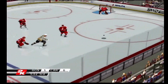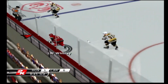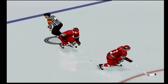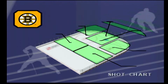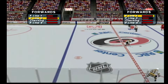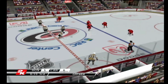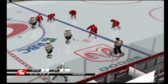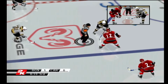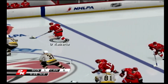Hit me now, Harry, with some knowledge. They are down by a goal, and they are really scrapping to keep it close. I'm impressed with their overall game plan and effort on defense. If they keep hustling after loose pucks and making key hits like they have been, you can't count them out of this one by any means. The Bruins had one goal in the night, and this graphic illustrates where they've had their chances. That single goal and their great goaltending has put them in a good spot to be in here in the third period. We will see if they can close this game out now.